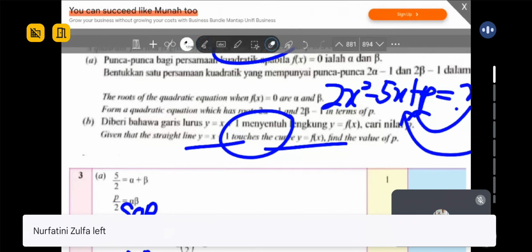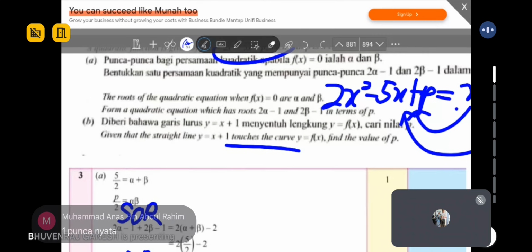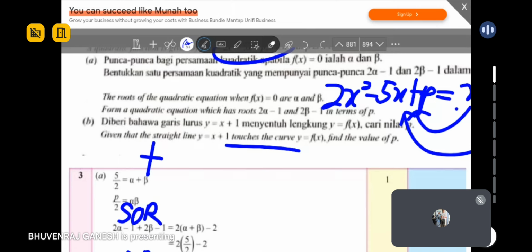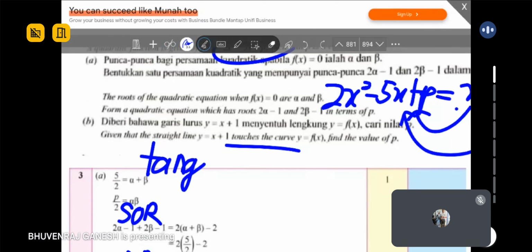Okay, because they say touch the curve. So guys, touch the curve means it touch at one point. Am I right? Dia sentuh satu titik saja. So guys, whenever a straight line touch the curve at one point, there is one name we have. Ada satu nama. Bila garis lurus sentuh lengkung pada satu titik saja. Apa nama kata kunci itu? Mula dengan huruf T. Start with letter T. Question will always use this. Yes. So whenever you see the word tangent, bila nampak perkataan tangent, selalu keluar idea ni.